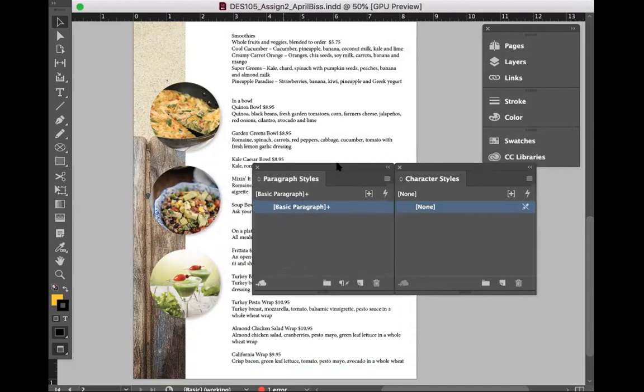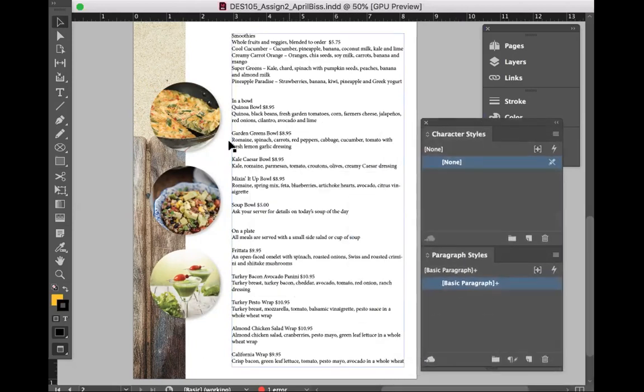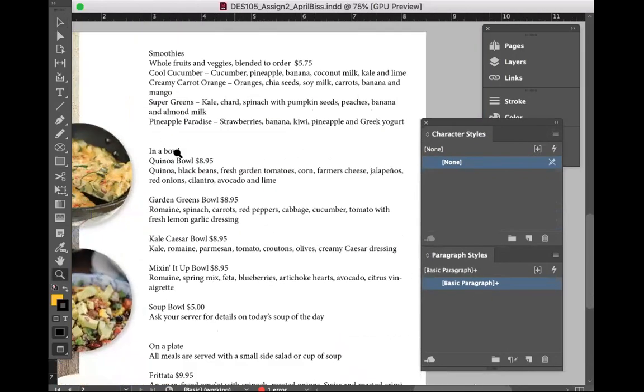So what are the differences? All right, so character styles is basically if you only have one word or one letter that you're applying a style to. And that's when you would use a character style. Say if you wanted to do one big letter starting the paragraph, almost like a bold, different color, and it's a different emphasis, different size, you would do a character style sheet onto that to create that style. If you had a style that you wanted to apply to more than one word, so a subhead, maybe that had more than one word in it, or even body copy, you would do the paragraph styles for that style sheet, okay? So that's the differences. Now, style sheets are great because you can place the style in here and it will be easy to access and change once you set that up.